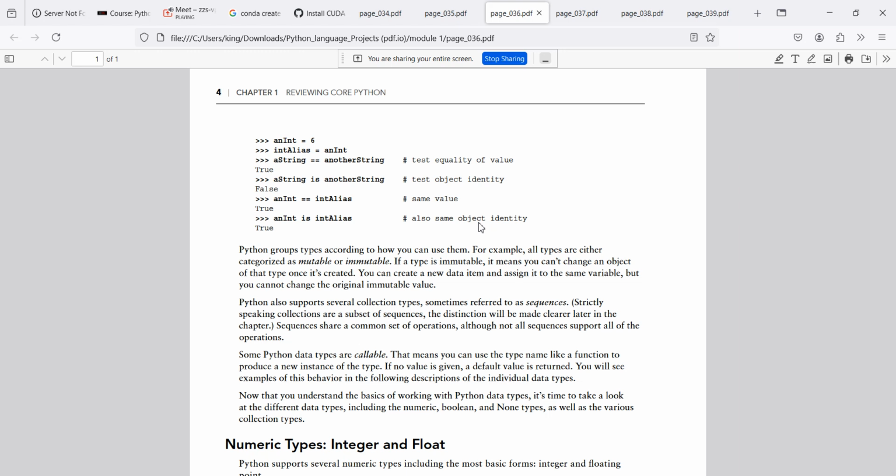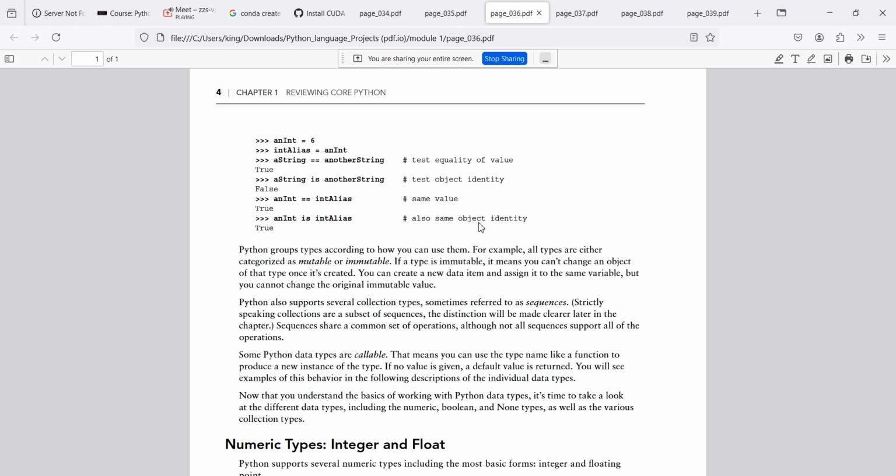To describe this, we use the words mutable and immutable. Mutable means a value can be changed, and immutable means that once a value has been created, it cannot be altered. It means that you cannot change it or its content.